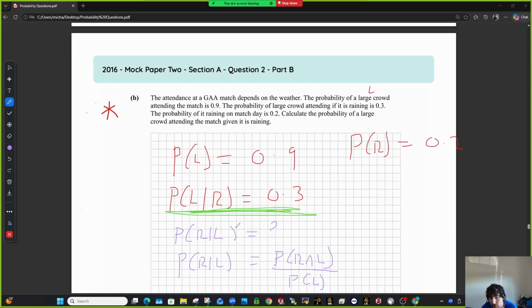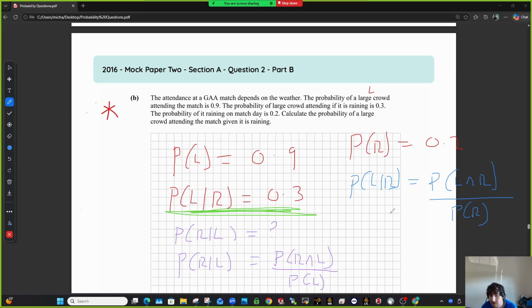So remember, we're looking for this here on purpose. So we don't have this thing, but we have this probability of raining, which we haven't used yet. So what we could do is use the other version of this, where we expand out L given or, right? So we go probability of L given or. The expansion of that then is the two guys intersecting, L intersect or, over probability of or, right?